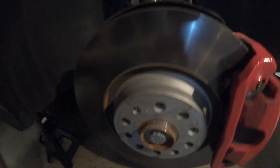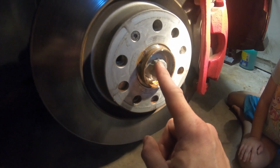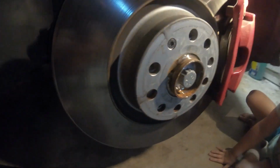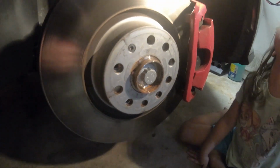I'm actually following a video that I watched by a mechanic in his garage, who said he's done quite a few of these. Most people go for taking the drive axle out, but what we're going to do today is take the nut off the end of the axle, and pull this whole assembly out of the car without removing the axle from the transmission. That's something I'd rather not have to do if I don't have to. This should make the job a lot easier, and we won't have to disassemble any of this stuff. We'll just take this whole assembly, drop it out of the car, change the springs, and put them back in.